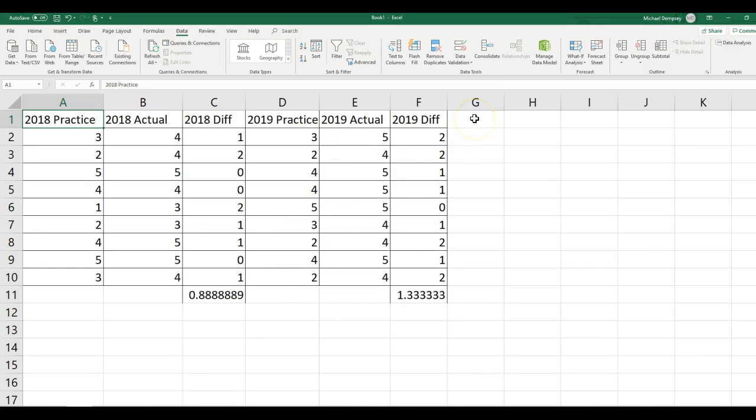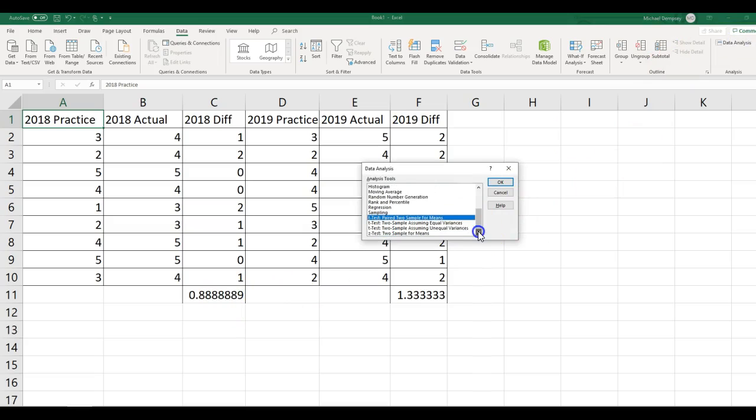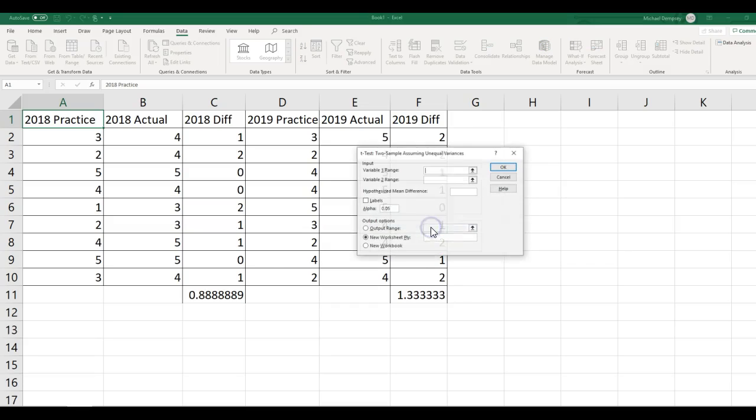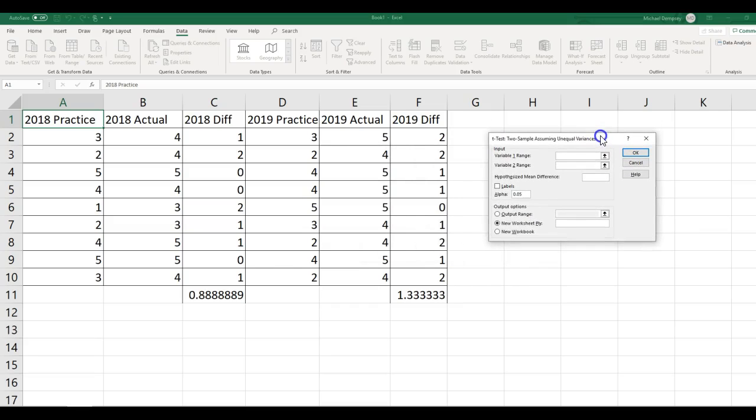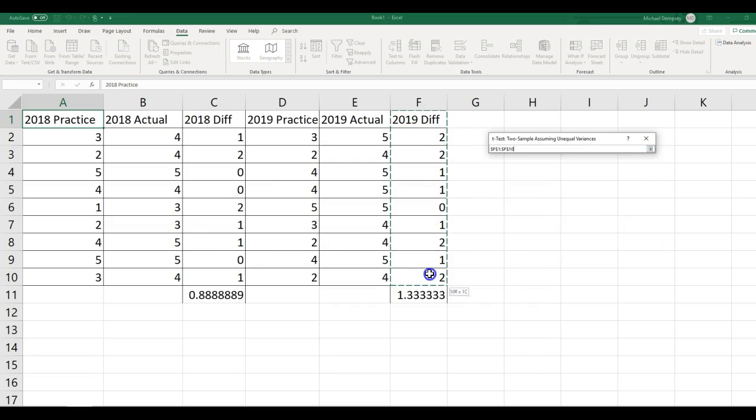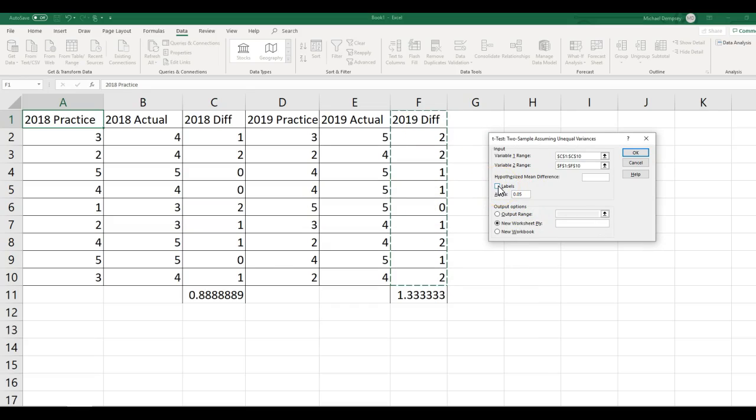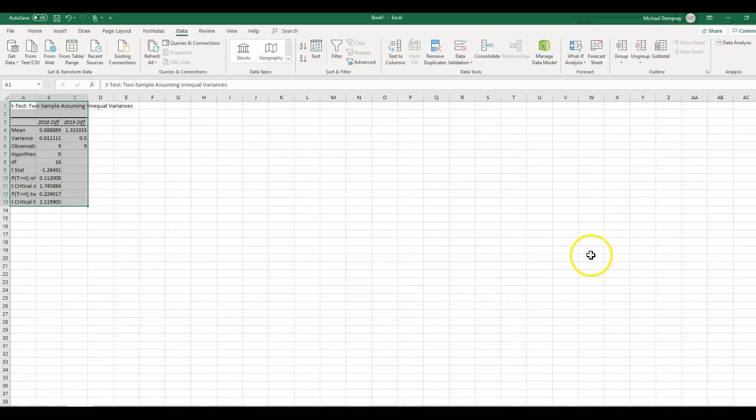This other test that we would do would be a two sample t-test comparing these two guys, right? So let's see how that works out if I don't want to pair them, if I want to keep them separate. I never assume the variances are equal, so I'll assume that they are unequal. Now my variable range 1 would be the differences, these guys. Are these differences significantly different from these differences? And I do have labels there. Then we would analyze what we have here.